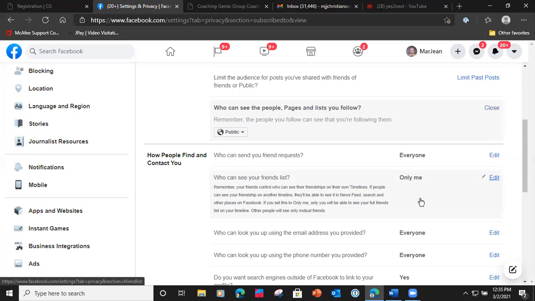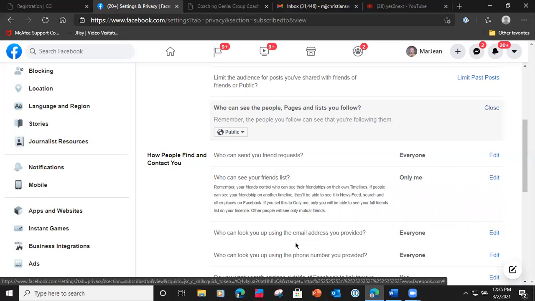They can copy your profile photo and send out messenger messages to everybody in your friends list asking them to be your friend when it's not you, it's a fake account. And that's how they get access to your friends and to people on your account. So make sure that is set to only me.